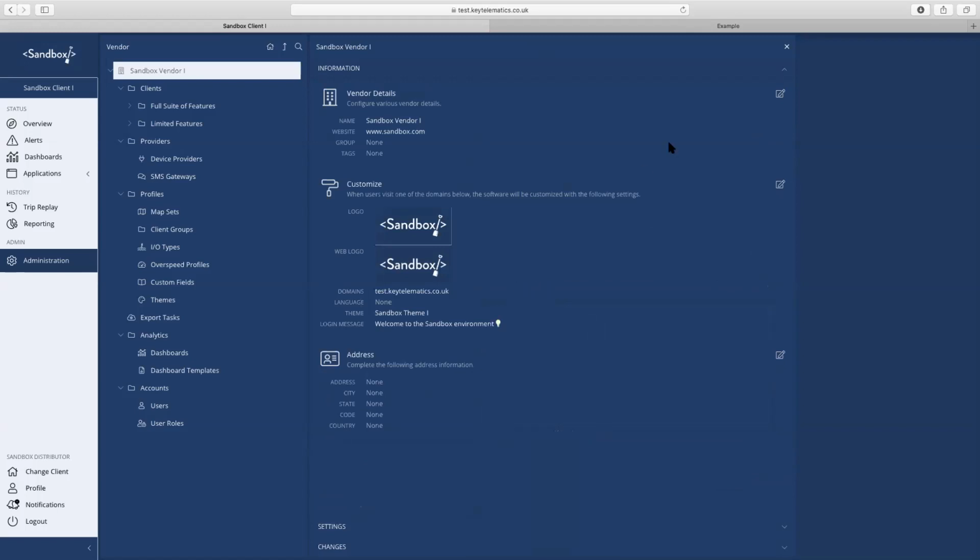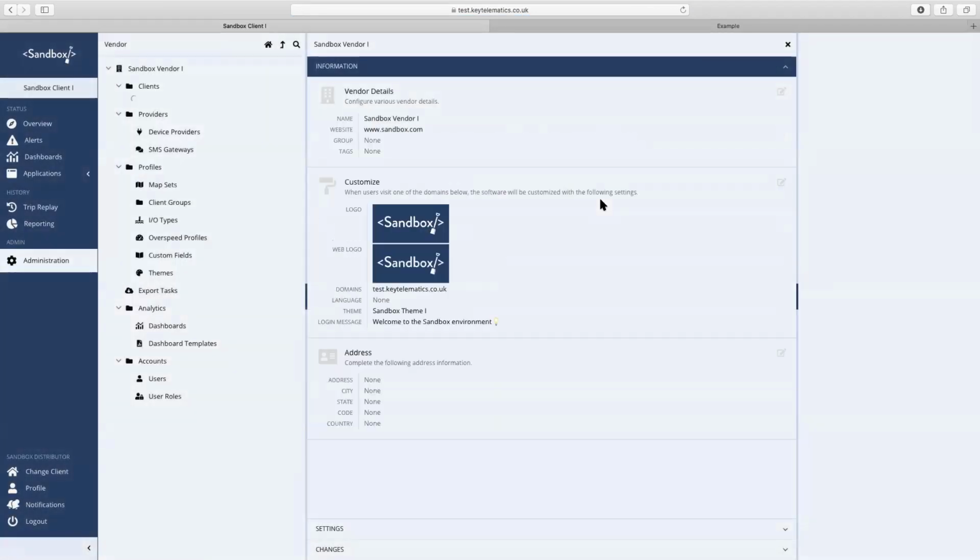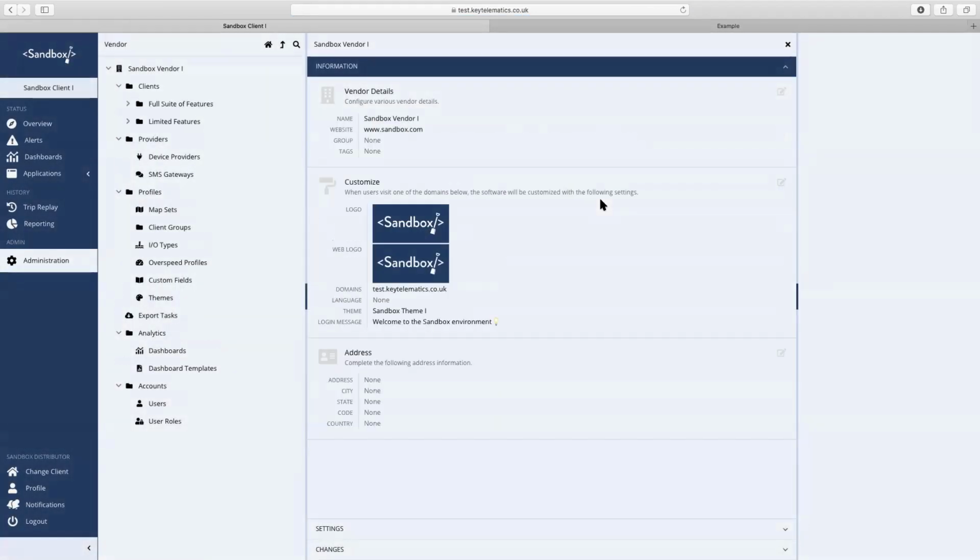Okay, so if I refresh my screen, all going well, this new theme has pulled through. Sorry, that's quite bright. And notice my login message. So when I go back to my login page, anything linked to my domain pulls through quite quickly. Okay. So that is, in a nutshell, a few of the features or the new features. Those are the new features in the administration.